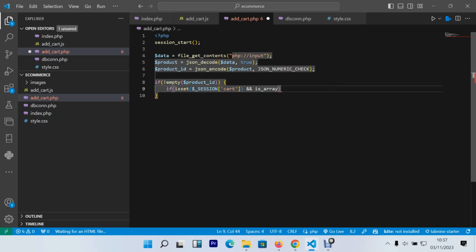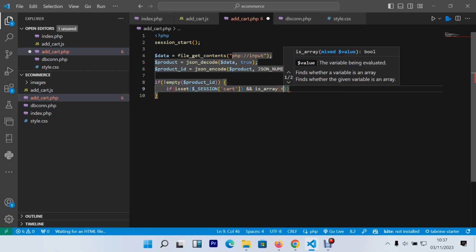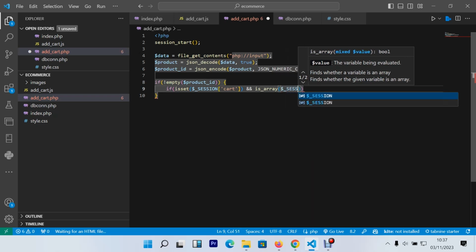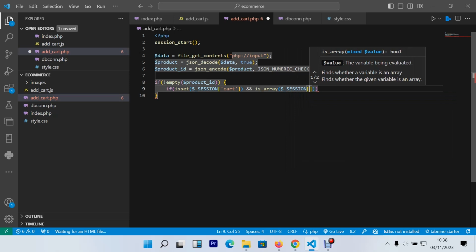Here we check if a session variable named cart already exists, and if it's an array, is_array $_SESSION cart.